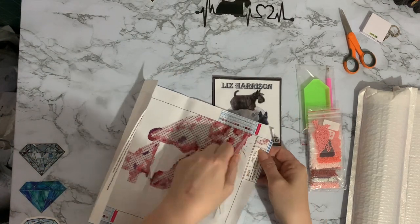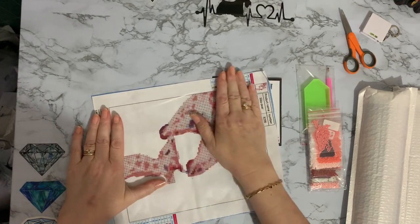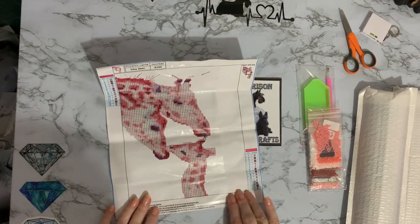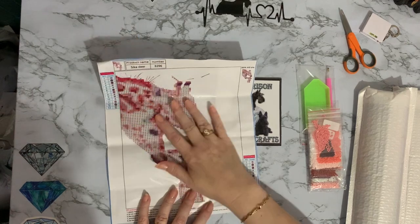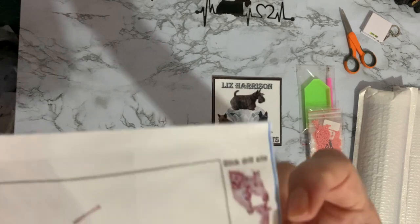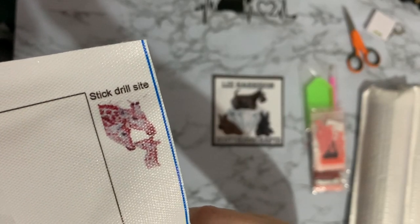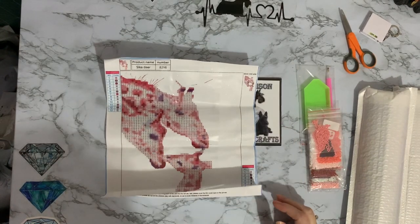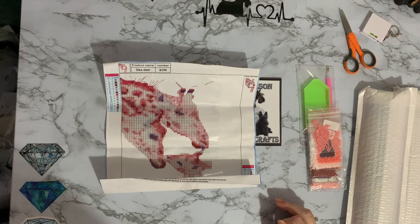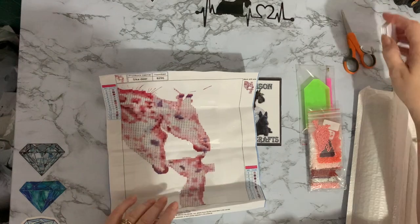This one won't take much doing at all. Okay. Well, you can't have everything. My unboxing number one was superb and I loved everything in it. So this is the one that's not quite so good, shall we say. Yeah, that's definitely giraffes. They're not deers, they're giraffes. They are definitely giraffes. And this cost me £3.99. Oh, it does say it's a 25 by 30, so it's my fault for not looking.